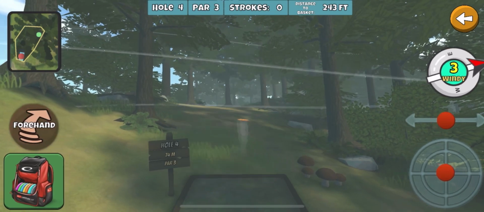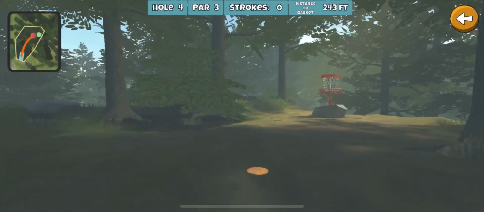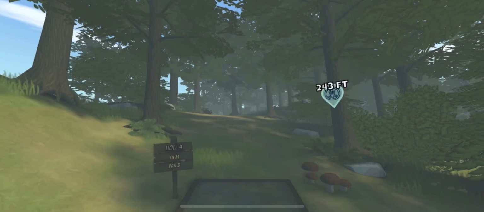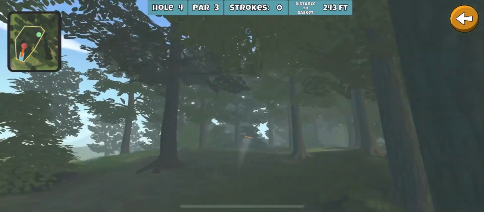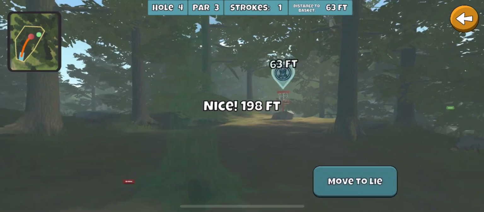The Explorer also does a pretty good job on this hole. Aim a little bit more right of where I was, kind of just right up the middle, and just let it do the work, fading back towards the basket. Again, just aim right in the middle of the trees, and put some hyzer on it to fade back around. But there you go.